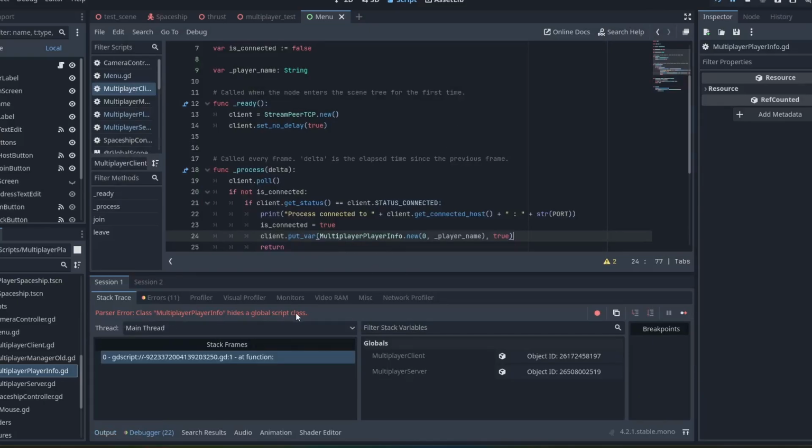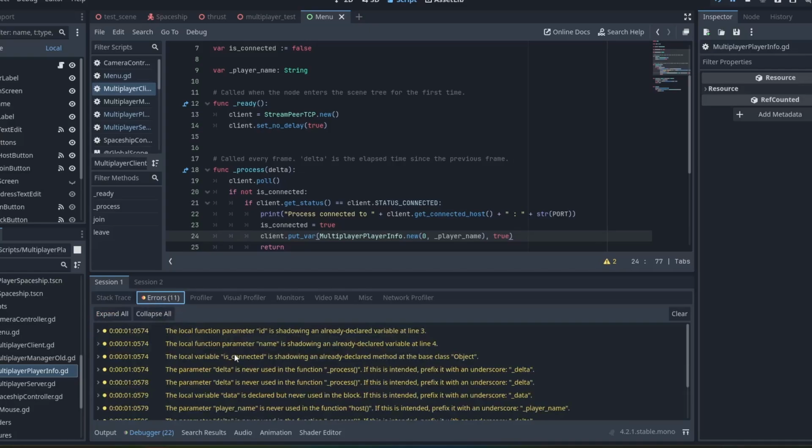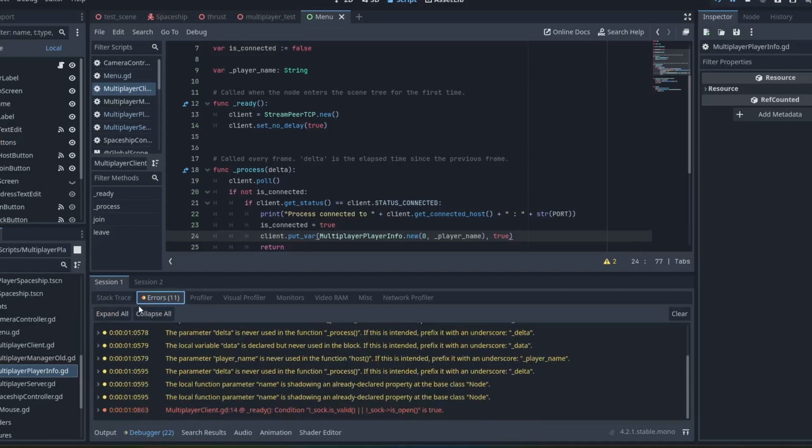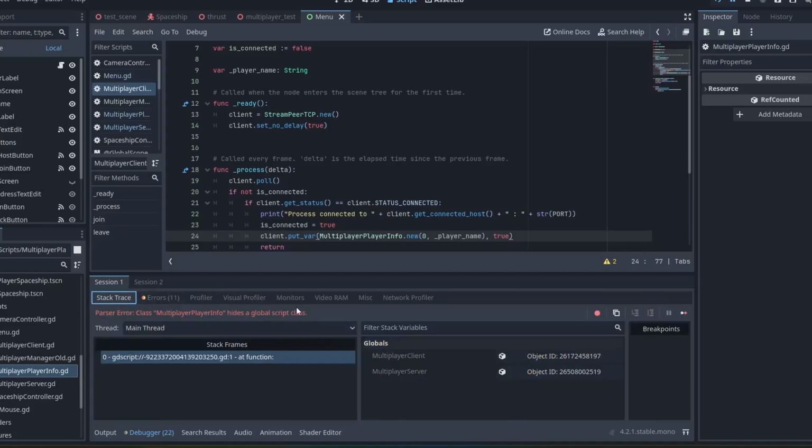That ended up with a really interesting error, which says that multiplayer player info type is the globally declared type of the same name, which doesn't make any sense because there is only one definition of that class, and it's not pre-existing in Godot, nor is it an autoload script.